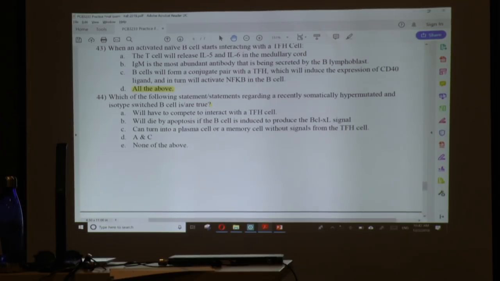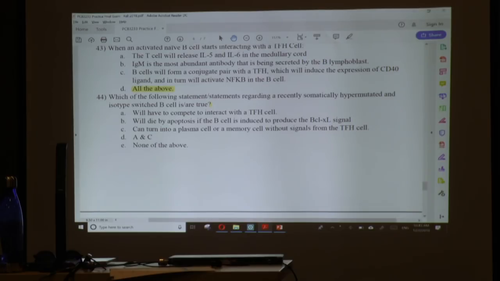So just to give you a quick review, when a B cell is in the follicle going through somatic hypermutation, it's going to turn into a centroblast first, where it's actually doing the mutations, and then it's going to go in the light zone where the centrocyte is, and it's going to compete with other B cells to pick up some antigens from a follicular dendritic cell, right? Whenever the somatically hypermutated centrocyte, or B cell, picks up the antigen, it's going to take it in and then put it on MHC class 2, and then it needs to go out of the follicle to the T cell and present it to the T cell.